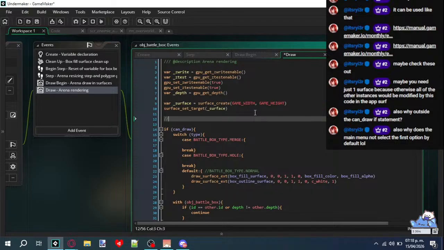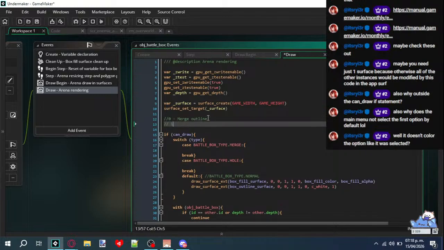I don't know if the depth actually matters when it's in the surface, because then it will be drawn below or not. Okay, let's say 0 is the merge outline. 1, what will it be? Because the merging outlines must be at the very bottom.